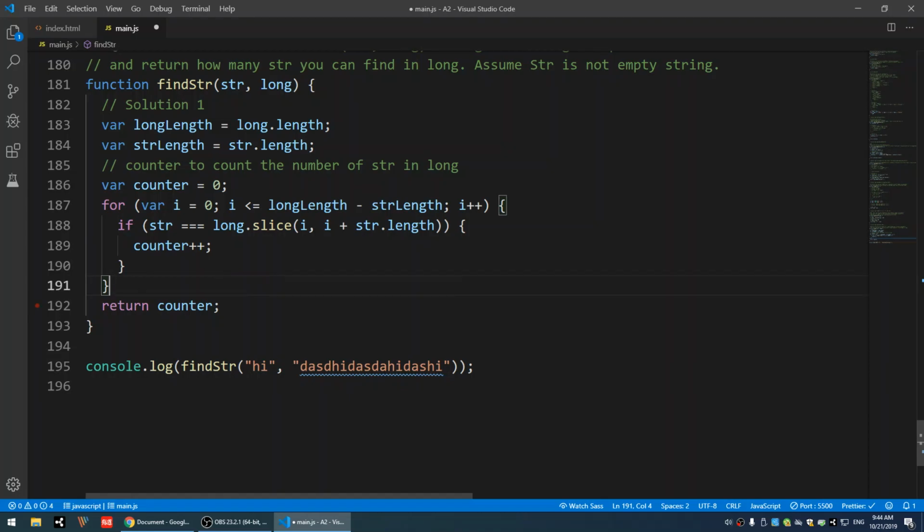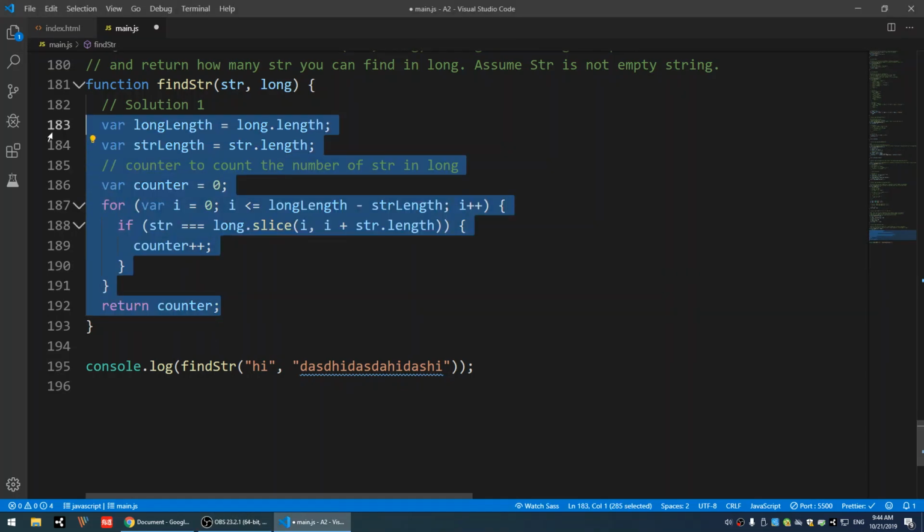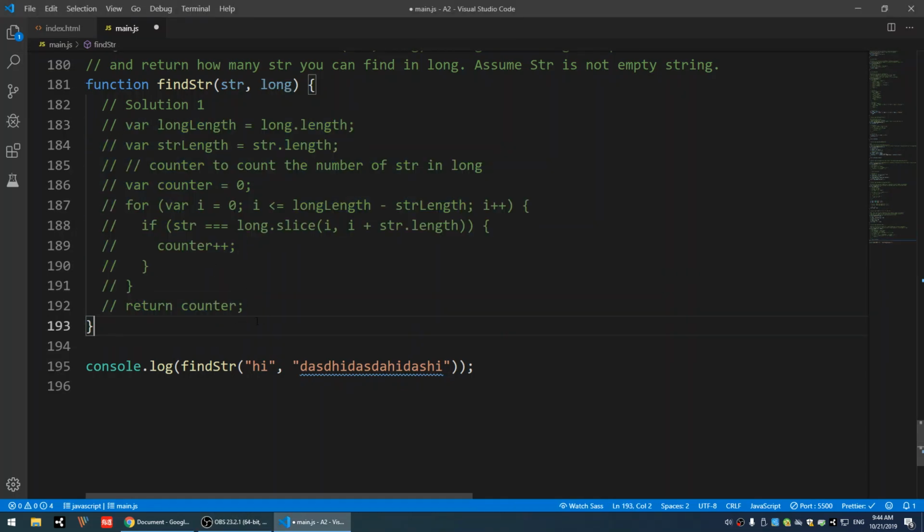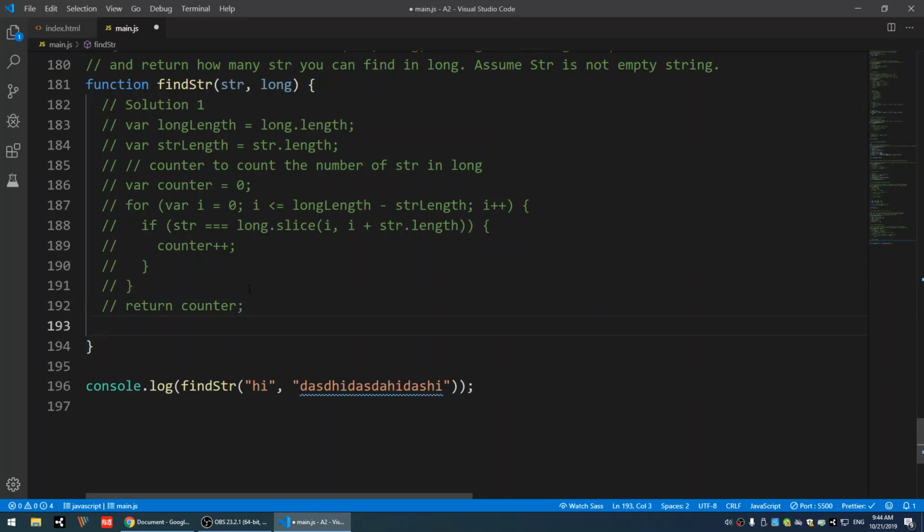Right, so this is our first solution, and we actually have a second solution for this function, which is coming from a student I have. Actually, it's very tricky. So the way they think about this question is, let me just write the function out. The way they did it is just one line: return the length of the str split by, and getting the length of it, and then minus 1. I think that's the way they did it.